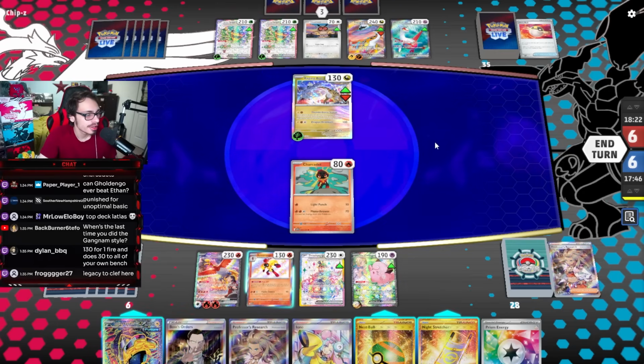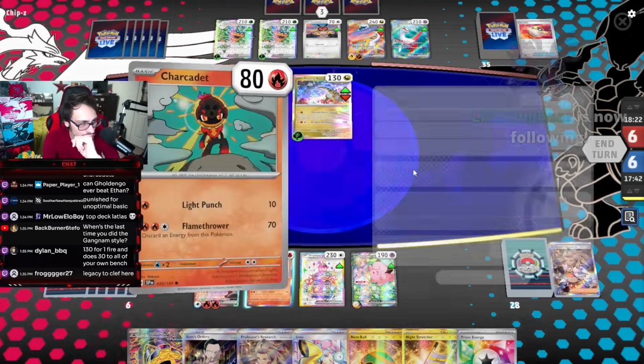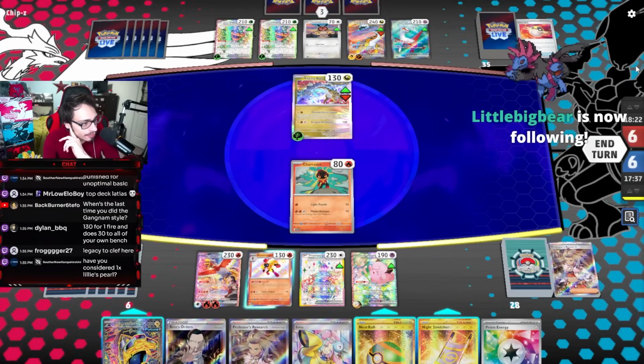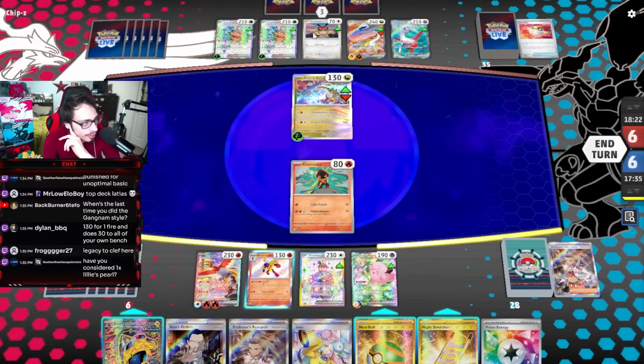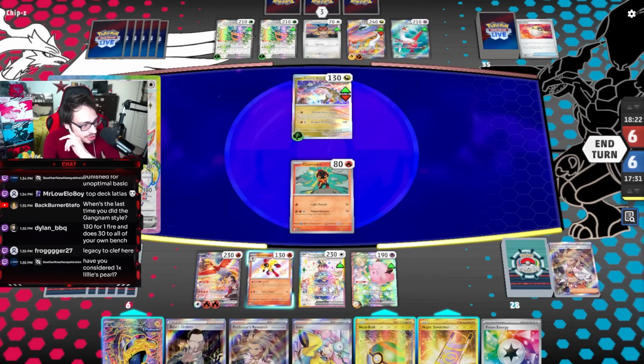Did not get there. Can Night Stretcher and Energy... Yeah, this two retreat... Yo, this is actually not a good Pokemon to have in play. What the hell? Appreciate the follow there, Little Big Bear. I could have went Iron Bundle. Well, they would have gave me the Hoot Hoot, I guess. Maybe it's okay. Maybe we just chill for a turn.